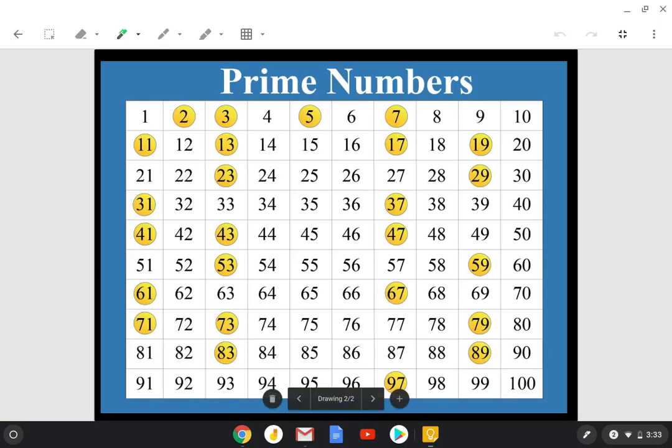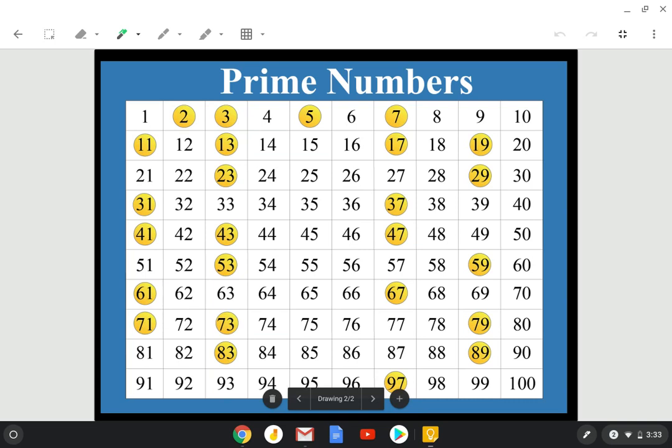All right, this is the lesson video for Algebra 1, Unit 1, Skill 6, and this deals with prime and composite numbers. So a prime number, and as the first thing you need to understand, a prime number is a number that's not made up of multiplying other numbers. So, for instance, all the numbers that you see here in yellow circles are considered prime numbers.